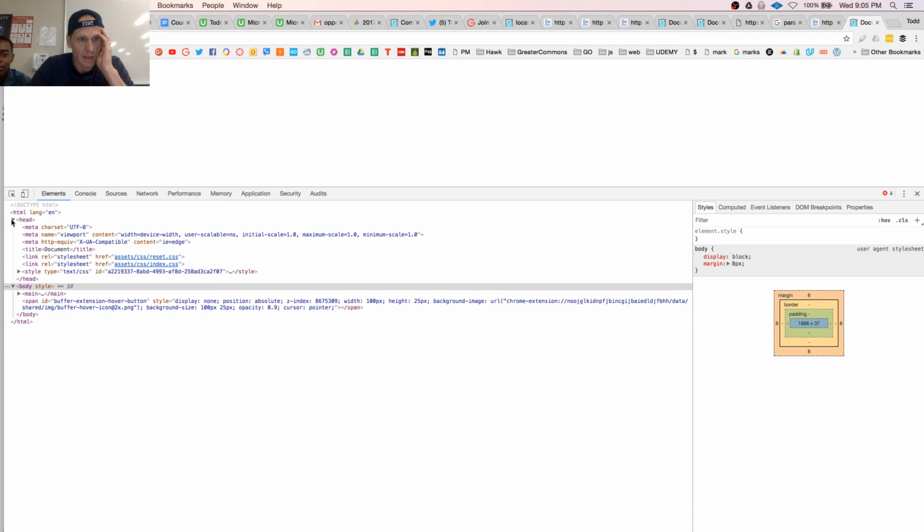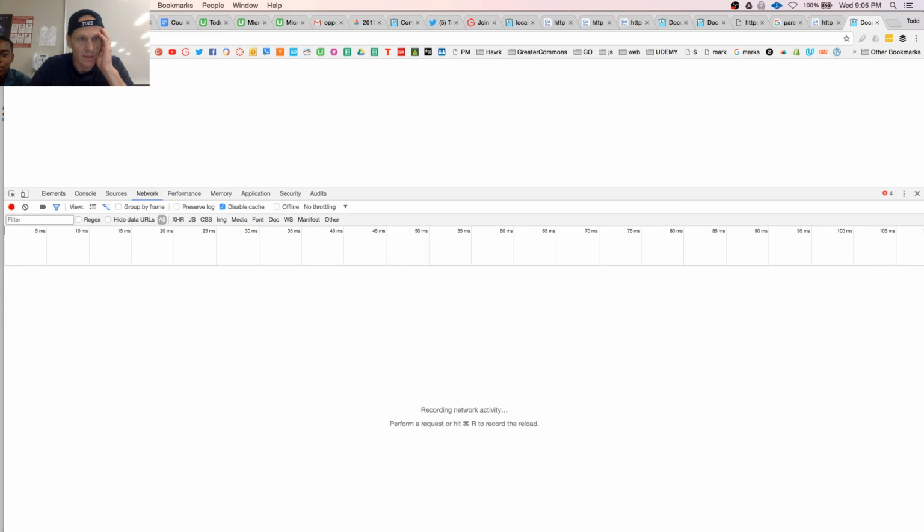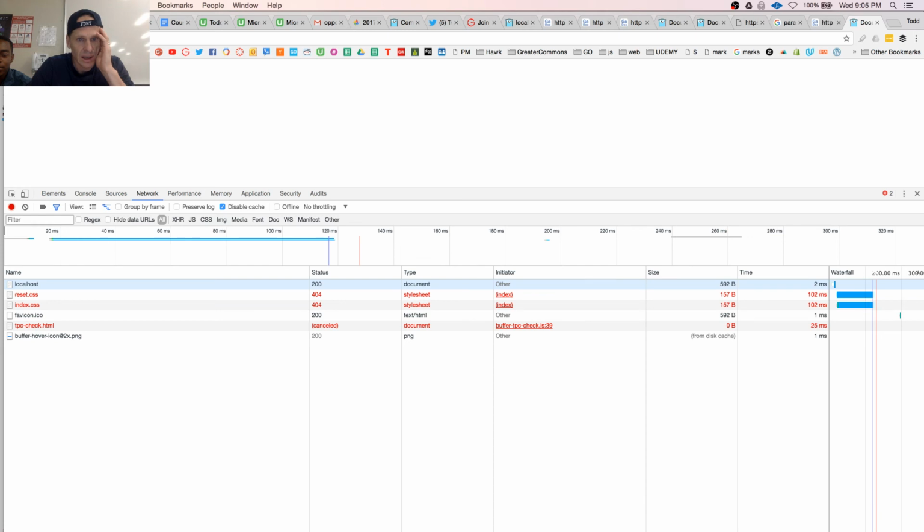And we could open up the head. We want assets CSS reset. And so that looks fine. And go to network and refresh this page. And it didn't get these. It's looking for localhost 8080 assets CSS reset.